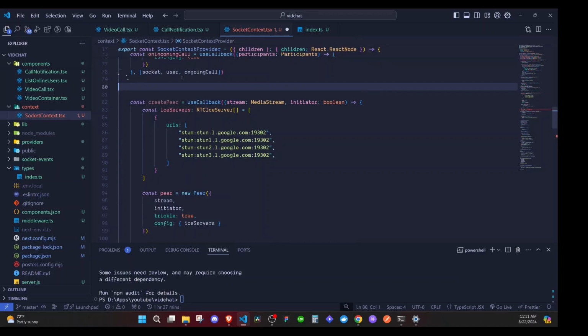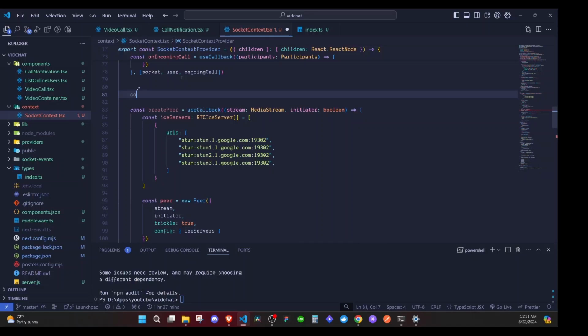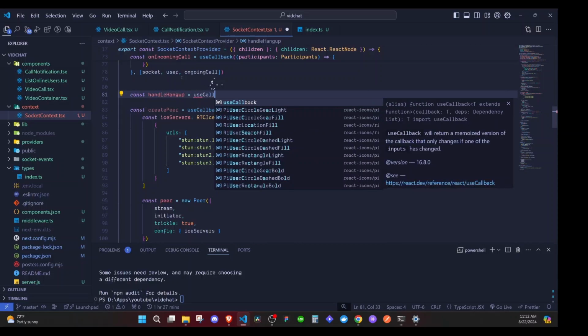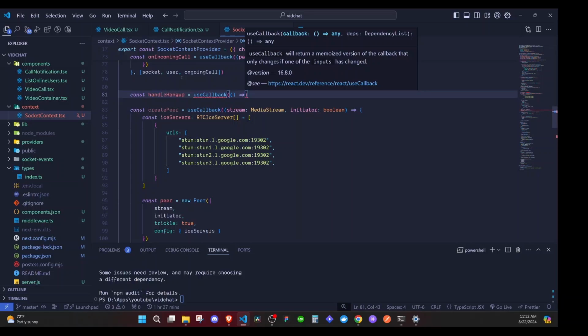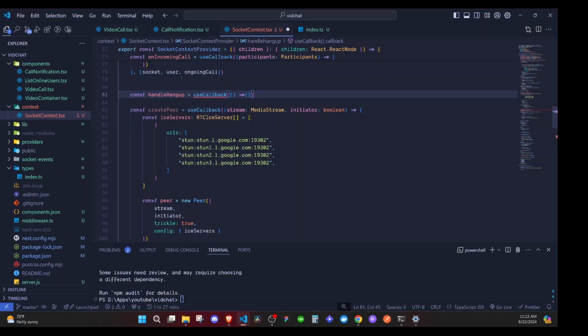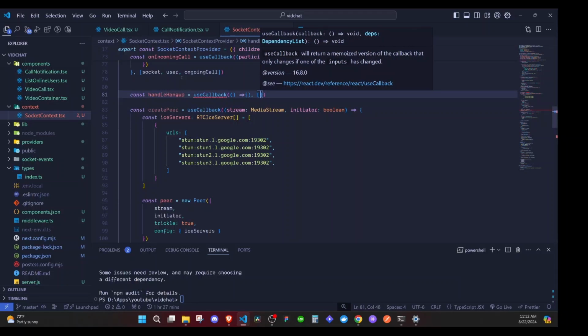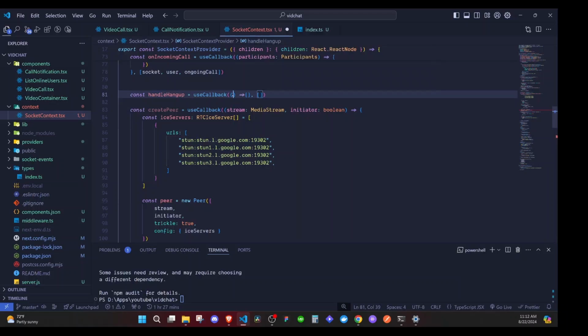Const hang up will be equal to an arrow function. Maybe we'll make use of use callback as well, and we'll have an arrow function there that will handle our hang up. Okay, so dependency array, this will receive an object that will have some stuff in there, and we'll cover that in the next video.